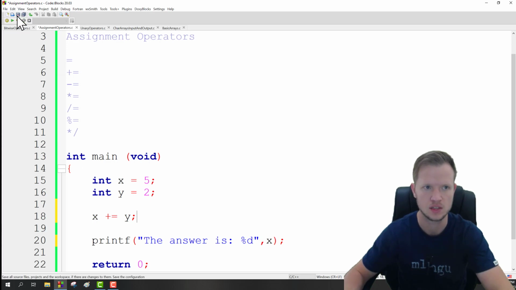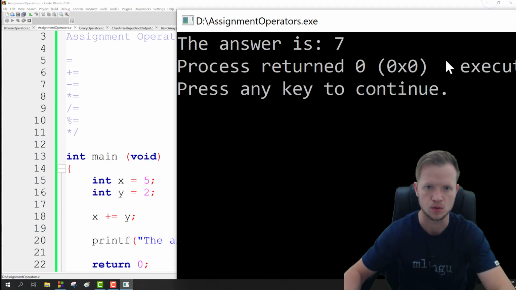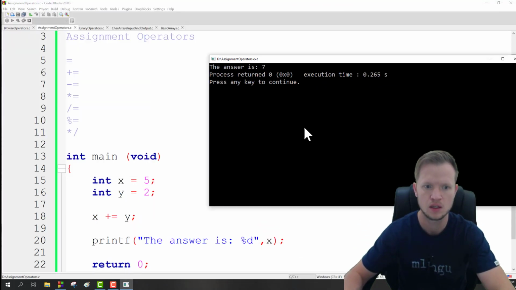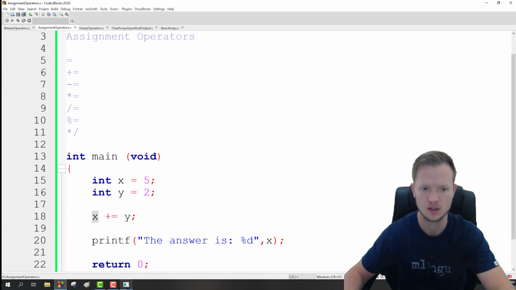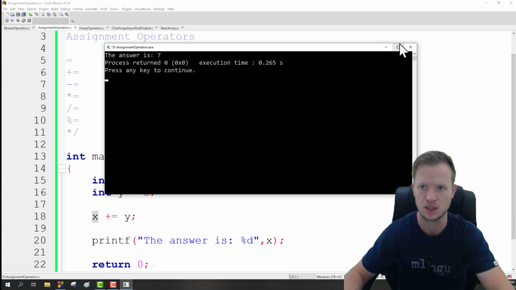Let's quickly see if that is indeed the case. You will see here x plus equal y will give us 7. So x becomes that new value, and we store everything directly into x after we've done the equation.